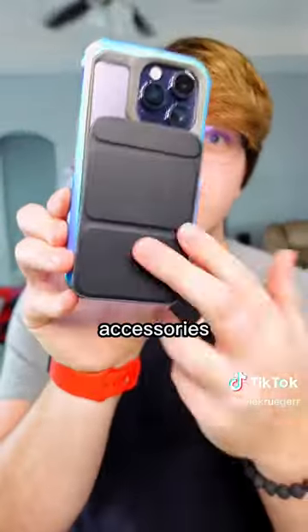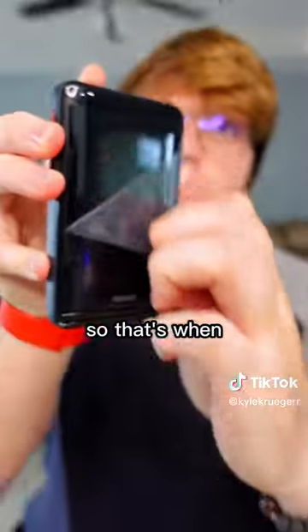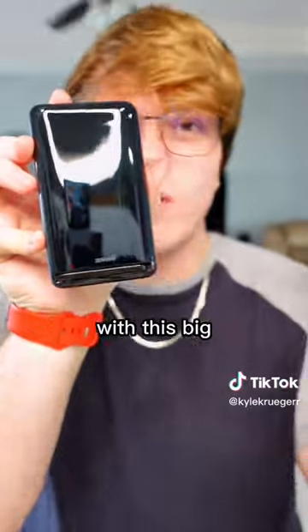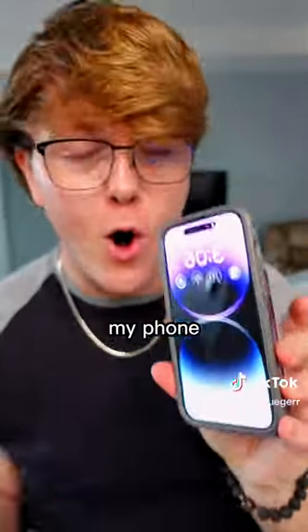As most of you probably already know, new iPhones have a feature called MagSafe where you can stick various accessories, battery packs, whatever, to the back of them and it does some cool stuff. They barely even charge my phone to 100%. So that's when Baseus said they had a solution with this big MagSafe battery pack that has 10,000 milliamps of power that can charge my phone multiple times.